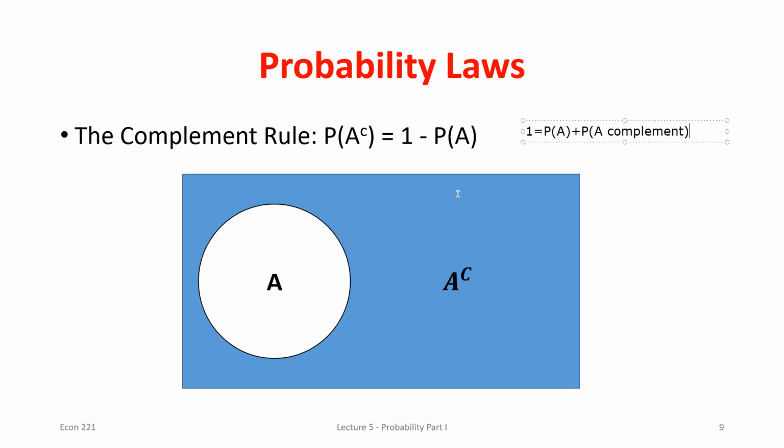Let's think about event A being the probability somebody has blue eyes. And let's say, I don't know, I think this is wrong, but let's say it's 0.1. If I know the probability of A, that someone has blue eyes, is 0.1, what's the probability that they don't have blue eyes? Intuitively, it's 0.9, but what did you really do there? You said it's really 1 minus the probability that they do have blue eyes. So 1 minus 0.1 would give you that 0.9. Any questions on that? It shouldn't be too bad.